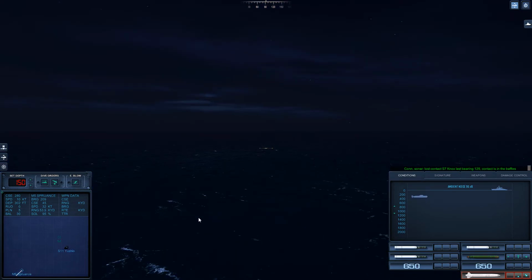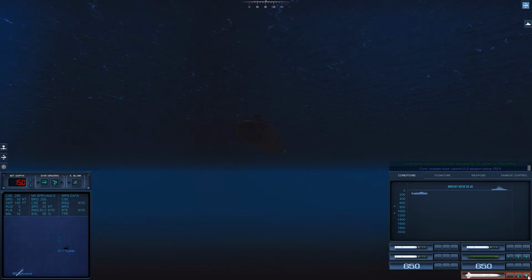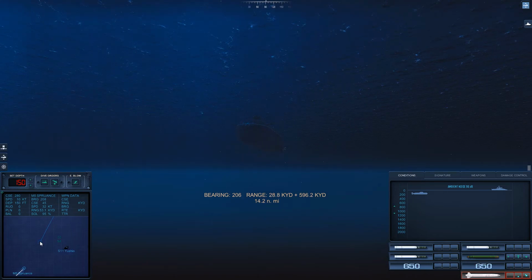Con, sonar lost contact. Sierra 7, last bearing 129. Okay. Contact is in the baffles. Similar scenario. First missile pop up, maneuver, second missile sea skimming, so we can divide the attention of his anti-missile guns. Okay.